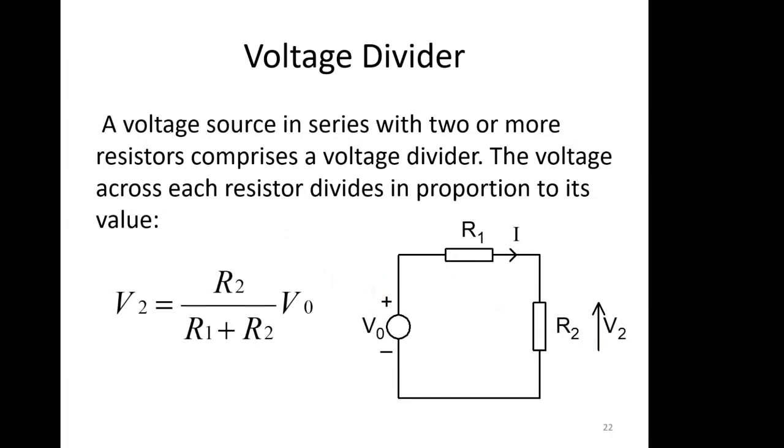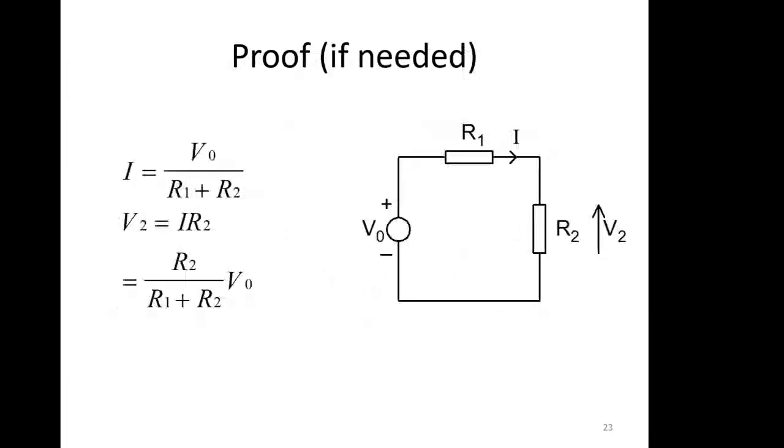We're actually applying circuit theory to get this answer, but it's so easy, it's not worth getting into it. But if you want to prove this kind of thing, we can say that I, the current through here, which is the same through both resistors, is equal to, by Ohm's law, V0 over R1 plus R2. R1 plus R2 is the total resistance in this circuit, so the current going through it must be equal to V0 over the total resistance. V2 on its own is just I times R2. We now know what I is, so we can make the substitution for I to get V2 equals V0 times R2 over R1 plus R2. So it's not rocket science.